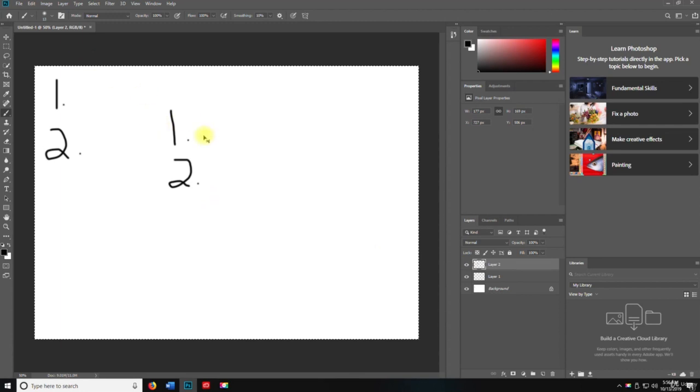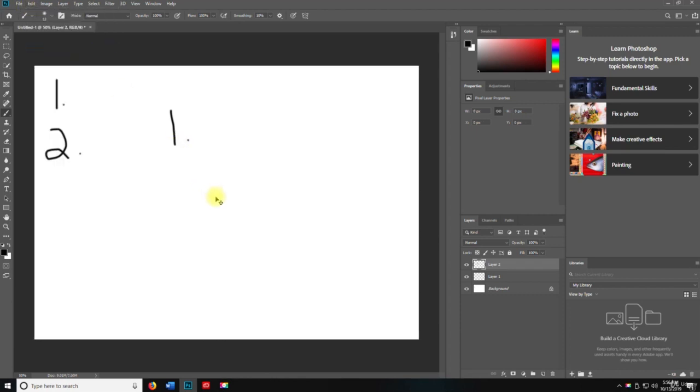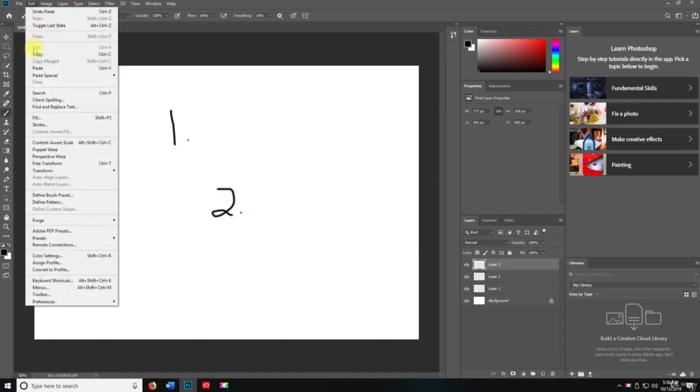So if I hit Control C, or do Edit, Copy, and then do Edit, Cut, or hit Control Z to undo that, and then hit Control X, then I can create a new layer, Control Shift N, layer 3, and I'm going to hit Control V, that paste. So essentially what we did is we cut, copied, and pasted. Control C to copy, Control X to cut, and Control V to paste.